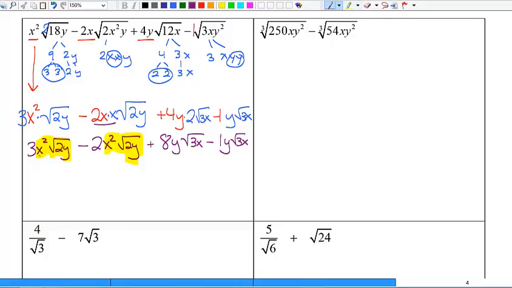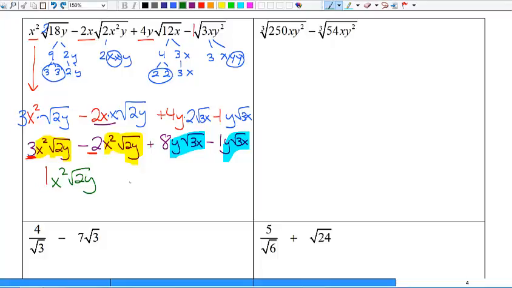So these two look the same. X squared root 2y, x squared root 2y, and y times the root 3x, y times the root 3x, those are the same. So we have two sets of like radicals. On the first pair I have x squared root 2y, and all I have to do is add their coefficients. I had 3 of the x squared root 2y, and someone came along and took away 2 of them. That gives me 1 copy of x squared root 2y. Now, you don't really need to put the 1 there. You could probably erase that, and that would be fine.